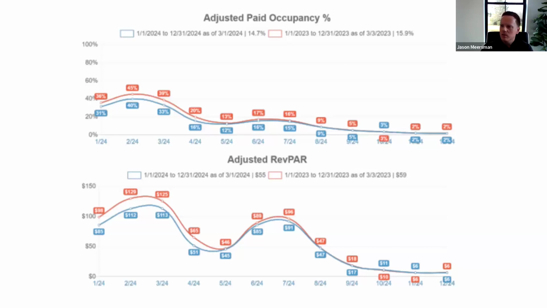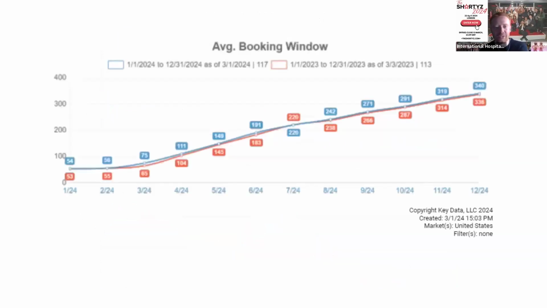We didn't see those same declines, but I can see that, because we actually have access to the number of vehicles that cross into the city every single month. And so it's kind of interesting information to look at. And so we're cautiously optimistic about a positive 2024 and how things are shaping up into the spring and summer months. And I think we've got just one last slide from the key data report as well, booking windows.